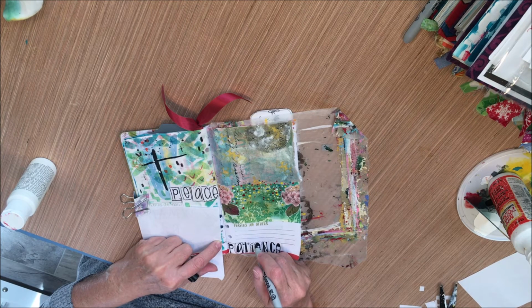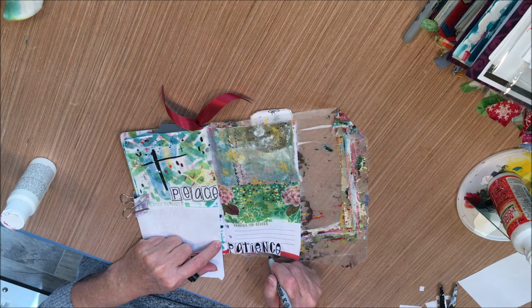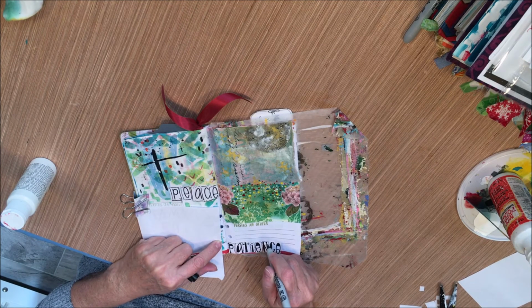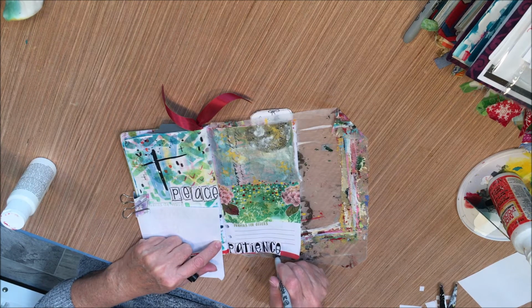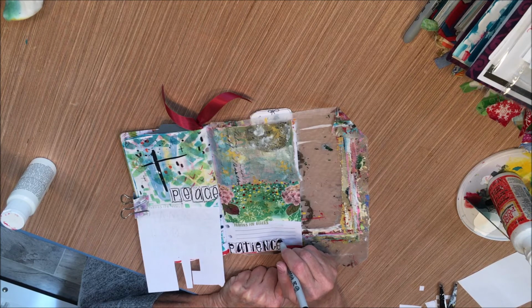It doesn't have, as I always say, to be perfect. Play with it, have fun with it, enjoy it, and don't worry. Certainly don't worry. So you can see that's coming together okay. And there's not quite room for 2 lines on some of them, but that's okay too. They could be not cut apart and be on the same piece of paper for all anyone knows, and it doesn't matter. It's what you want it to be. So just do whatever comes to your mind when you're playing with this a little bit. And it will all be good. Whether it looks like mine or not doesn't really matter. It's whether you like it.